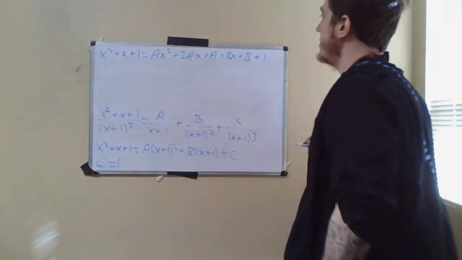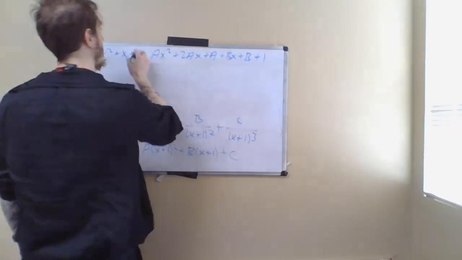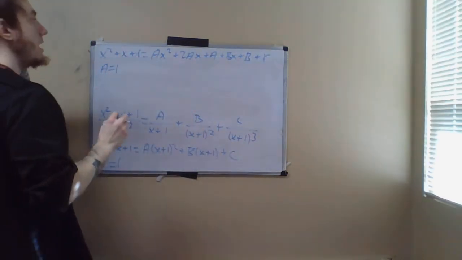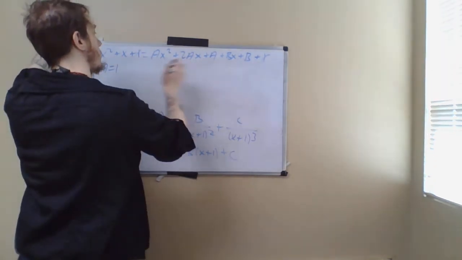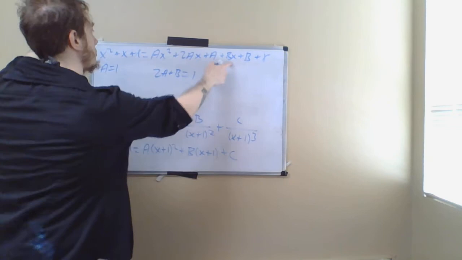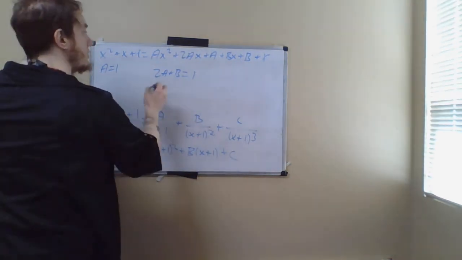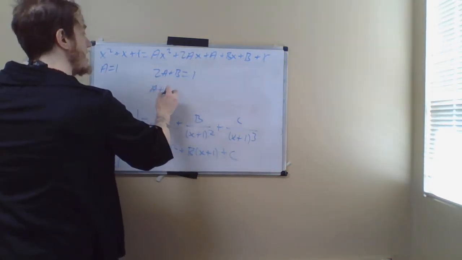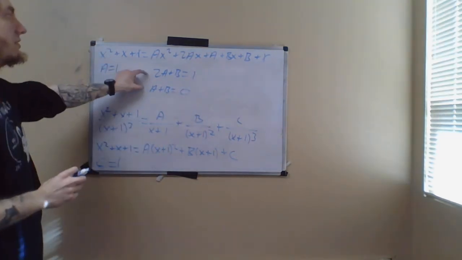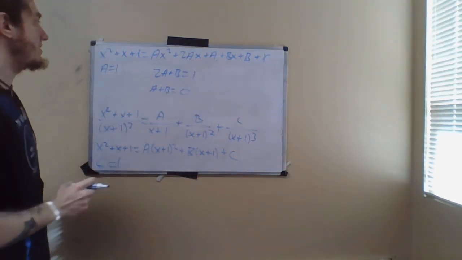And this means that, once again, the 1's cancel, and I get that a has to be equal to 1. Now, the problem is that I get two equations at this point. 2a plus b has to be equal to 1, and also a plus b has to be equal to 0. Fortunately, these two can be satisfied at the same time.